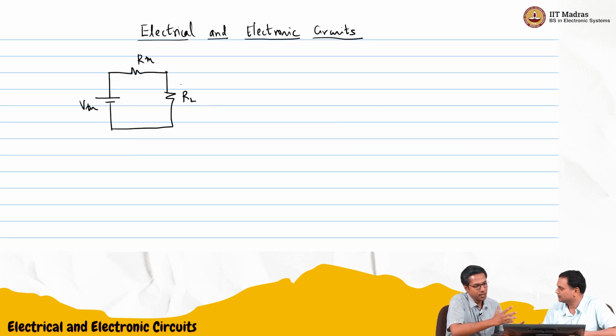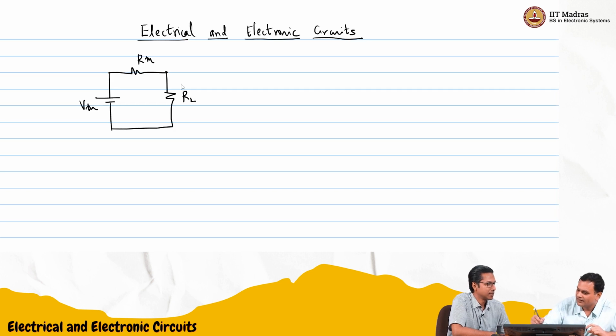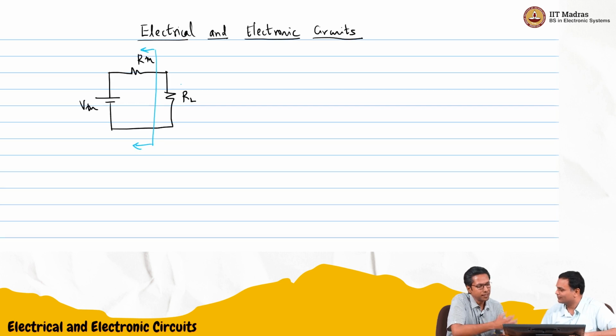See, actually, this circuit is driving the load RL. If I imagine that everything to the left of this has been replaced by the Thevenin equivalent, and if I am that RL, I would like to grab as much as I can from the source. So how can I get the maximum from the source? Can you give some idea?